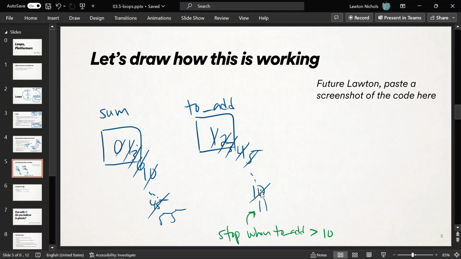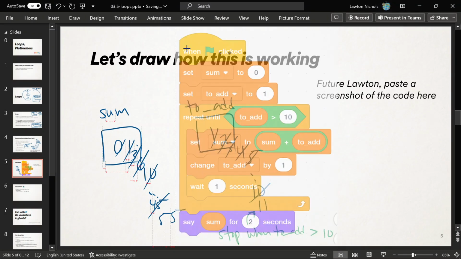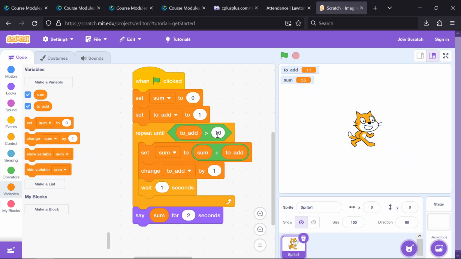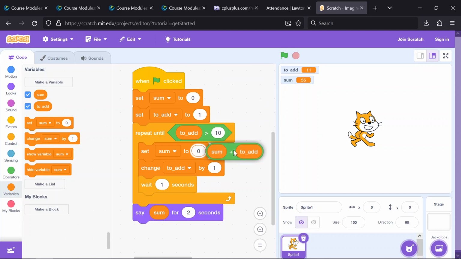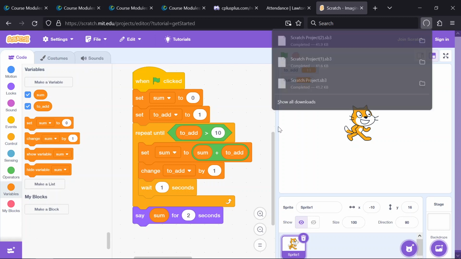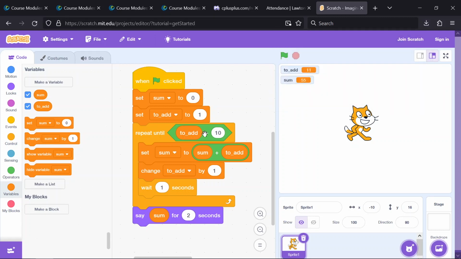Are there any questions about that condition there? Yeah. How did you get the sum block with the, I only have the to add. This block, this green one? Oh, this one? Oh, okay, yeah. When you make variables, you can check them to have them always be displayed, if you just want to see them in the final window there. Yeah. So that's our cool way of doing it. Any other questions about that? So we found a good condition, and that stops us.